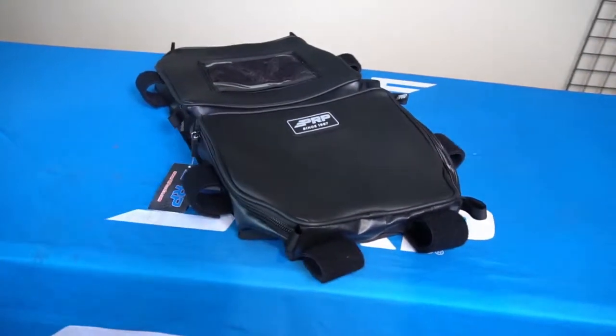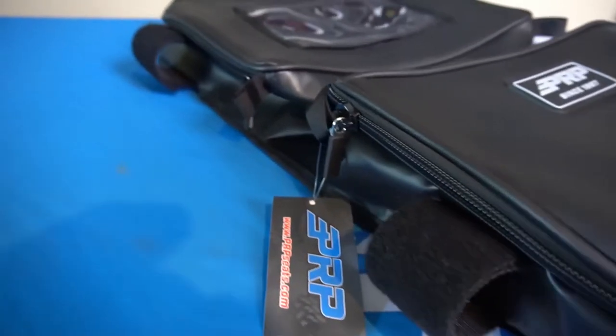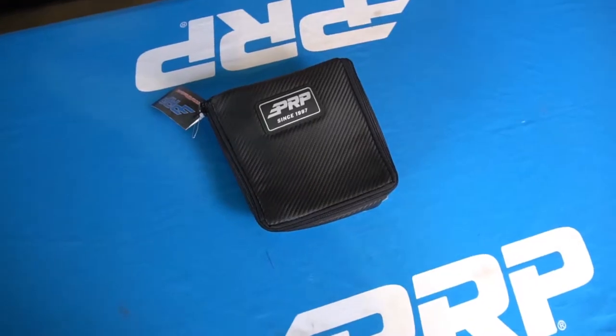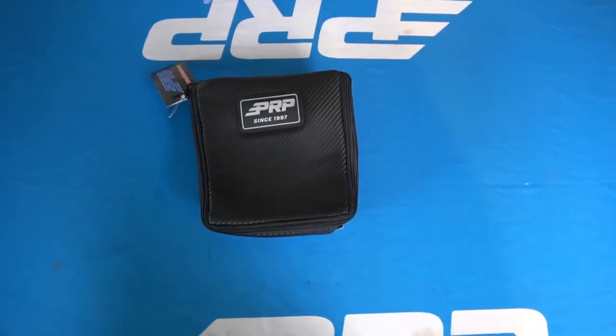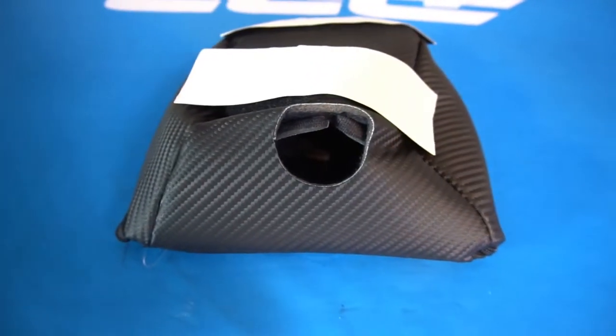Our overhead bag provides the most storage space with two large zipper compartments and an easy-to-see map pocket. Our dash bag is great for holding any small or valuable items. It also includes a cutout in the back to access your 12-volt slot.